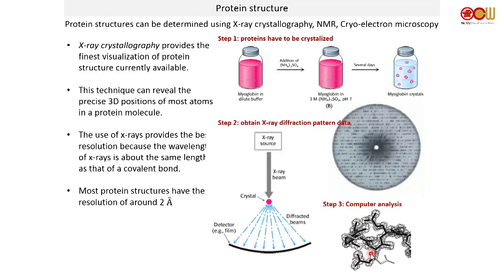Now, out of these three steps, number 2 and number 3 are not too hard. Step two is just shining the X-ray on it. As long as you have access to high energy X-rays, that's not bad. Step three is computer analysis. That's not bad. You can use programs that people have already written. The hardest step is actually number one, how to get a protein crystal.